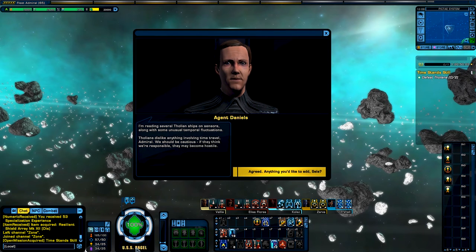I'm reading several Tholian ships on sensors. Great. Along with some unusual temporal fluctuations. Tholians dislike anything involving time travel. We should be cautious. If they think we're responsible, they may become hostile. Agreed. Anything you'd like to add, Sela?